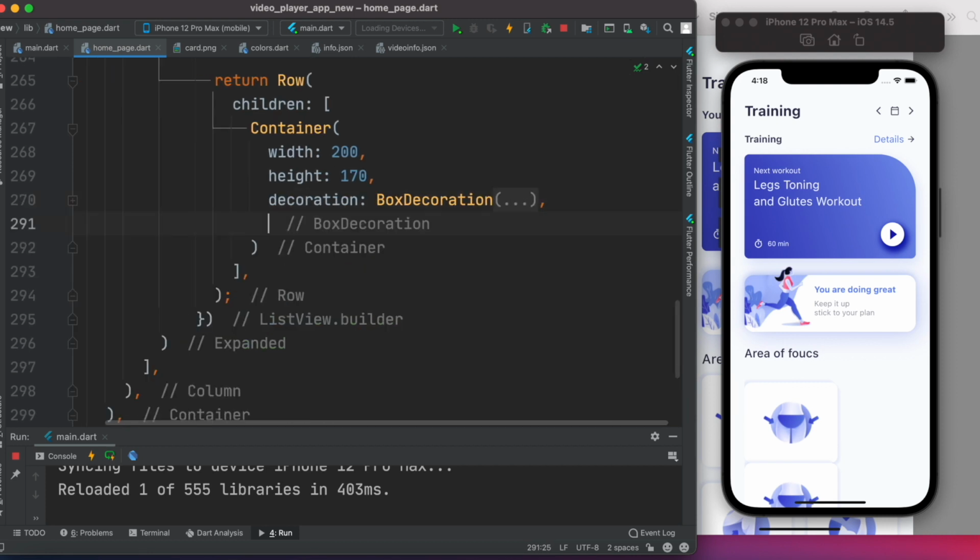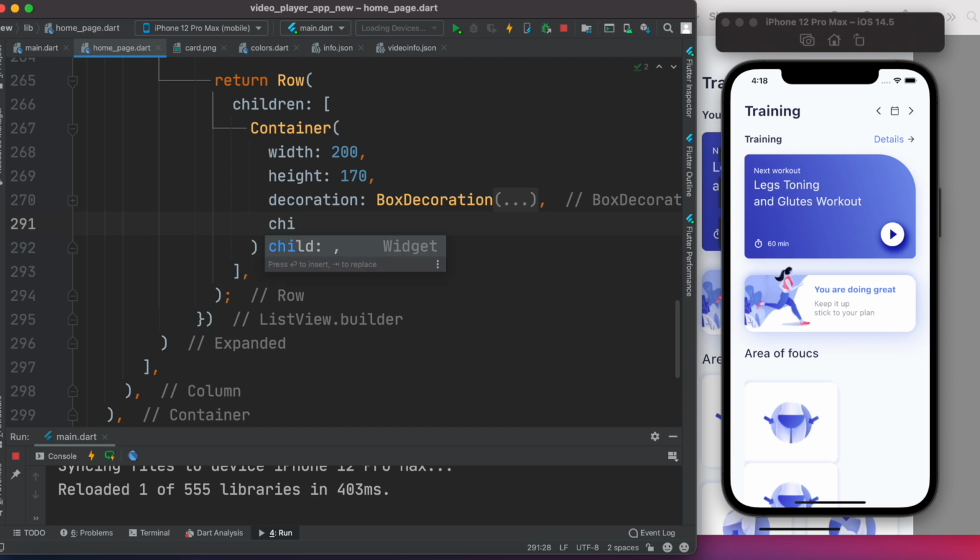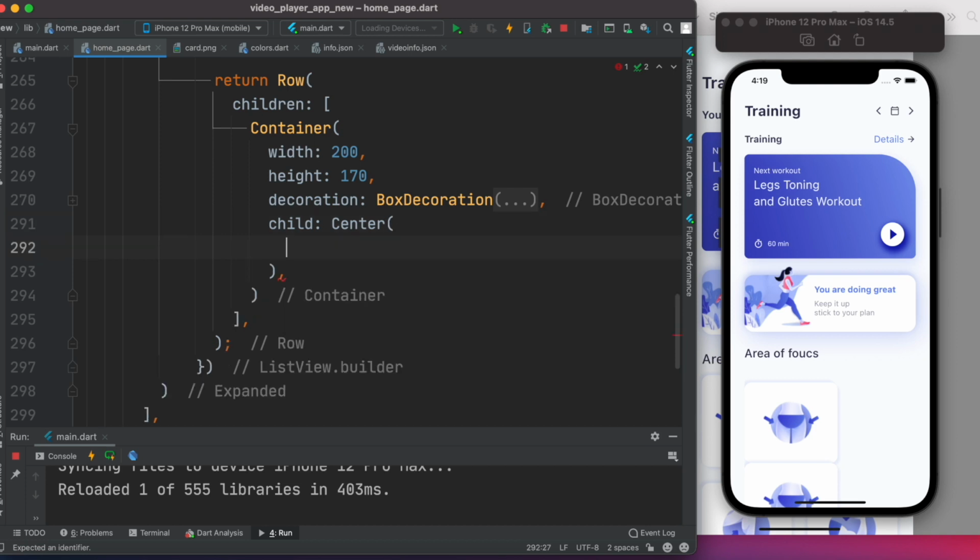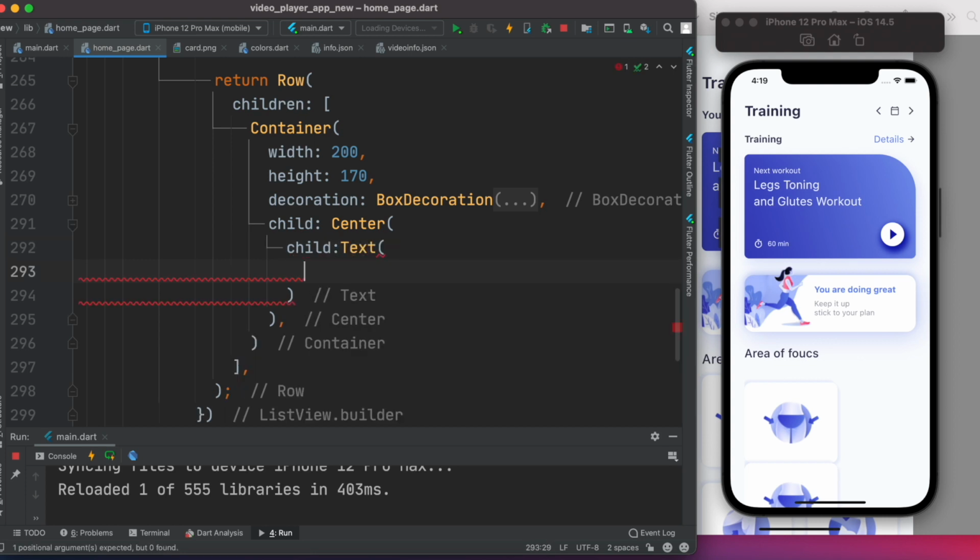Now we'll use child. Child would be, say, we want to show the text, right? Now we want it right at the center and a little at the bottom. So we'll wrap it around a center widget, and then we'll do, for example, child and text, and say glutes for now.